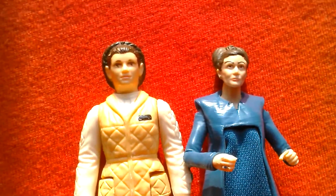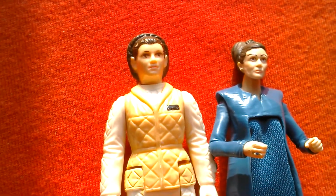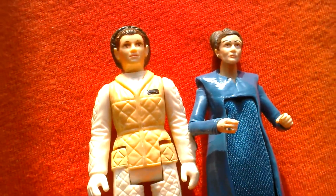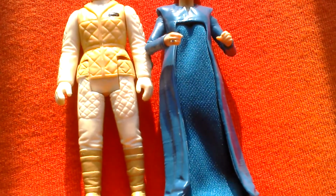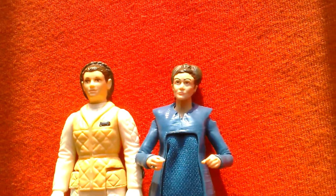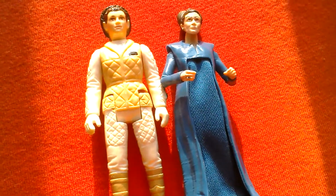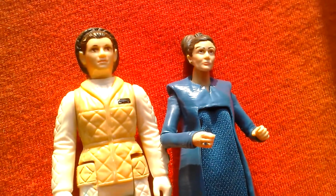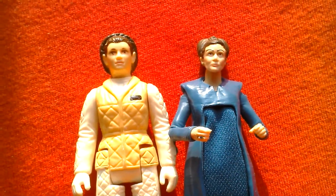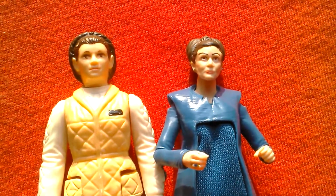Princess Leia, with one from my childhood. This is the Leia Hoth outfit from about 1980-81. And you can see that she's taller. How she's aged. A lot thinner. A lot more petite, as they would say. Princess Leia Hoth from 1980-81, and then the new 2016 Black Series Leia in her Episode 7 blue dress, as seen at the end of the movie. So she's thinner and shorter in this when you compare the two figures. But there's many years that separate these two figures. So in terms of sculpting.